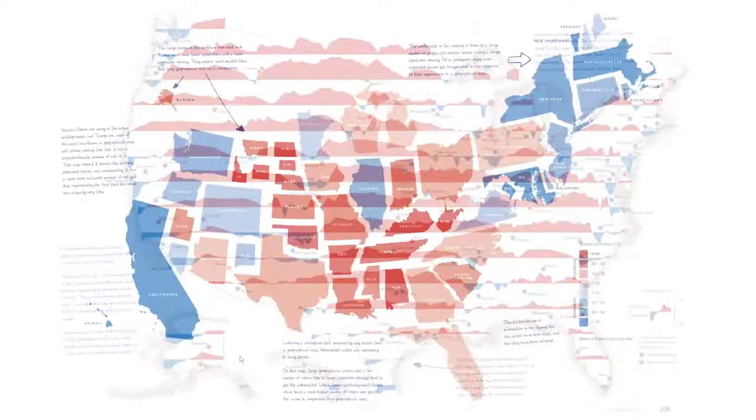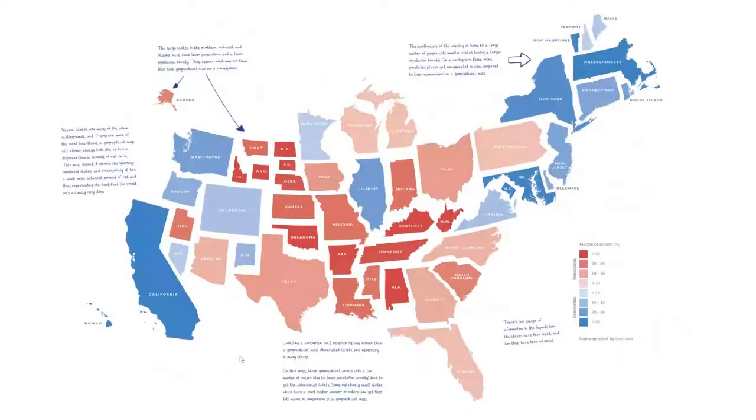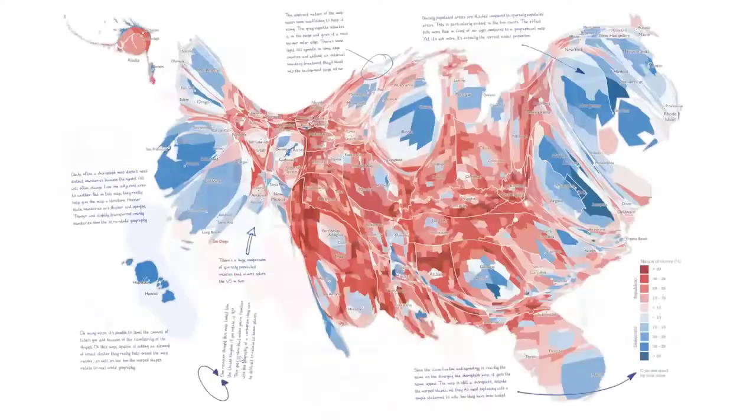A range of cartograms. Here a non-contiguous cartogram where each state is sized according to the total vote. We saw one of these population density equalizing cartograms that Ben Hennig did for the UK, and here's the American county version. This tends to create visceral reactions, so I can imagine people watching this presentation now going, oh hey, I love it, or oh, what is that? I mean, that's just the way this map type comes out.